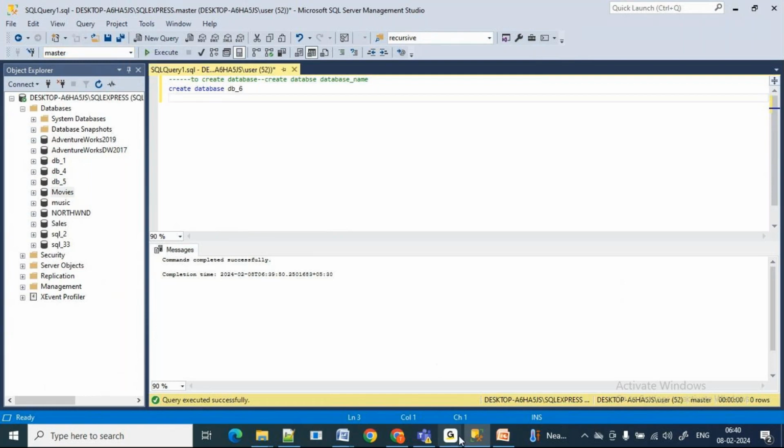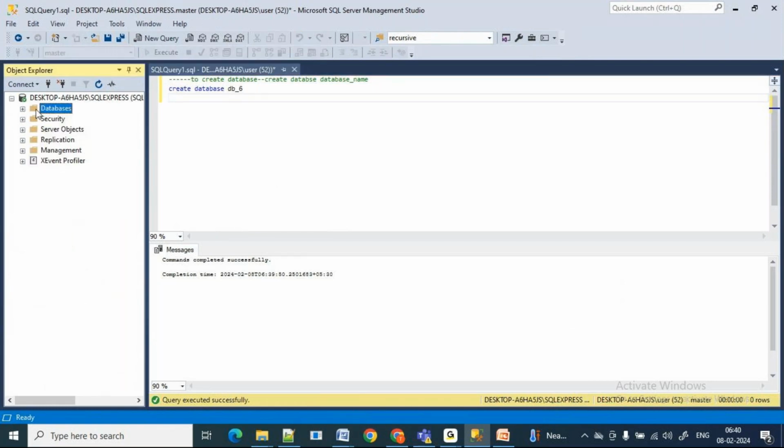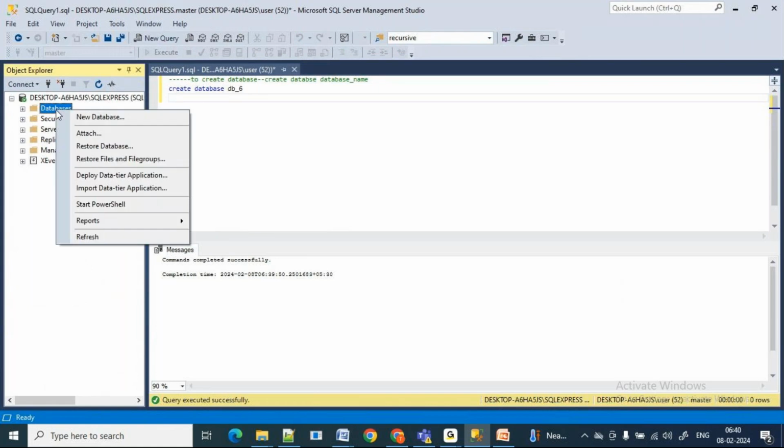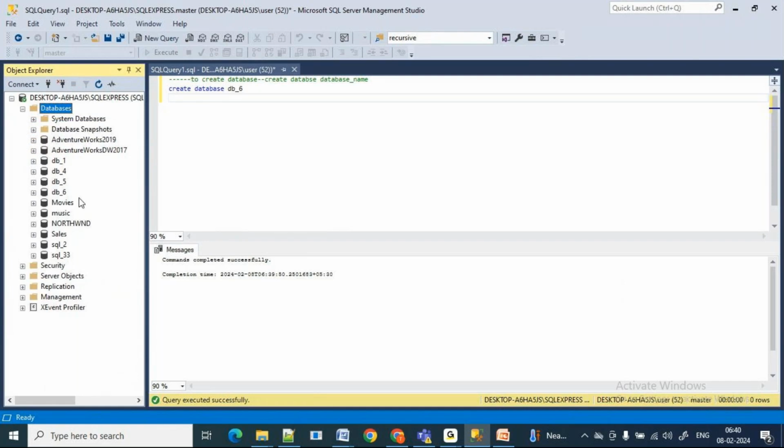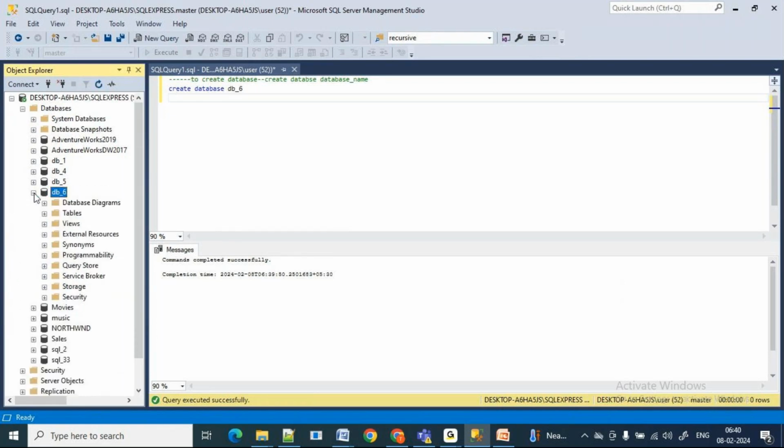A new database. Okay, let me refresh this one. How are we going to refresh this? Right click on the database, and we have something called the refresh option. So refresh, expand this one. See, here you have DB6. This is the database I just created. Expand the database.